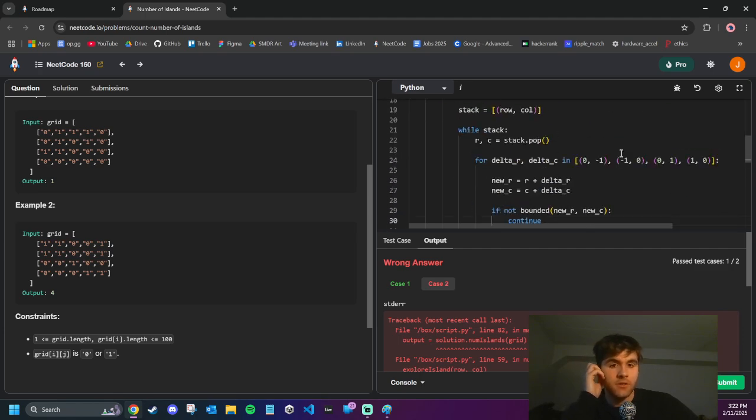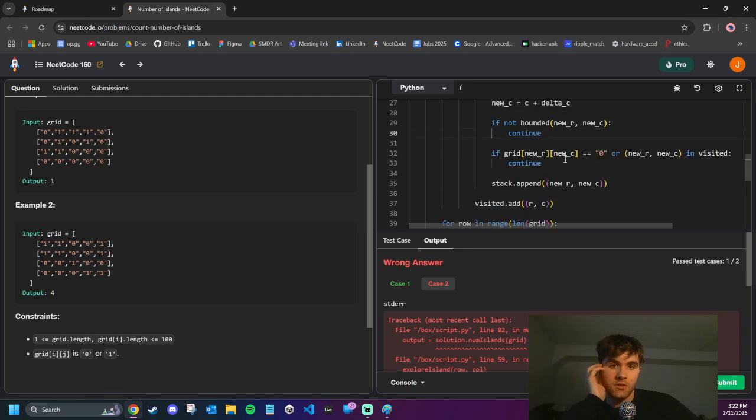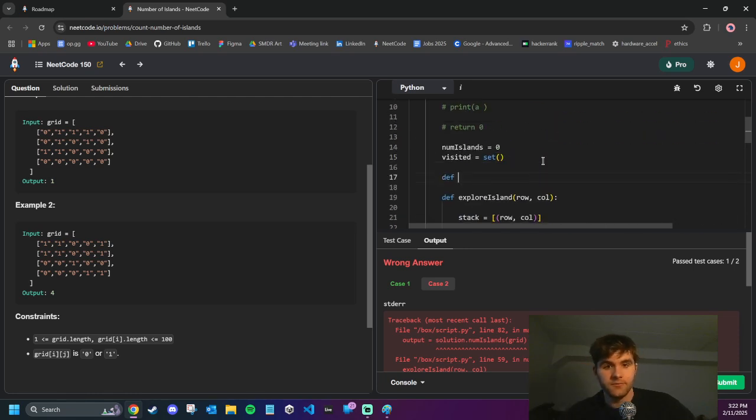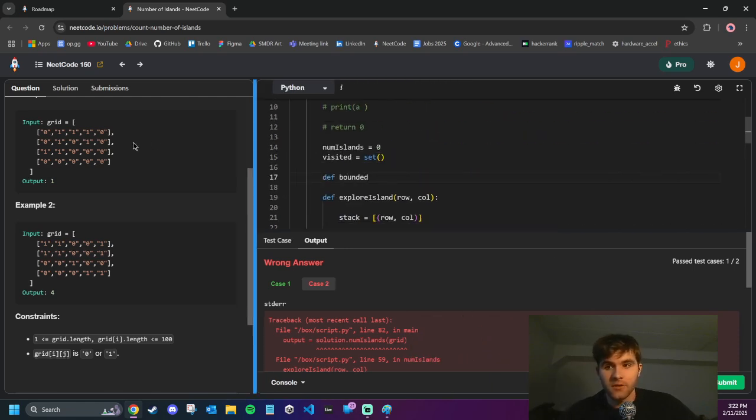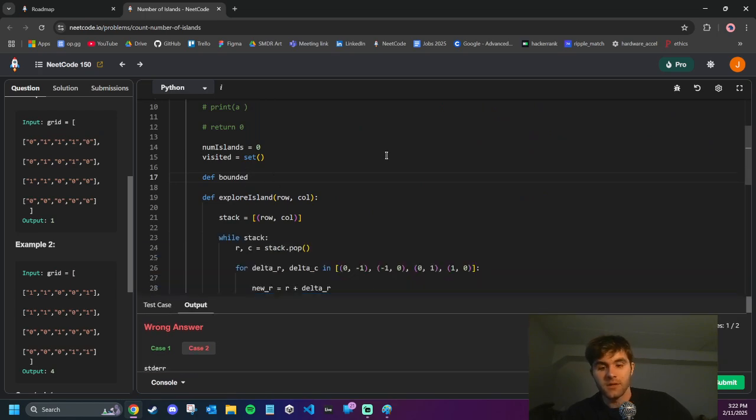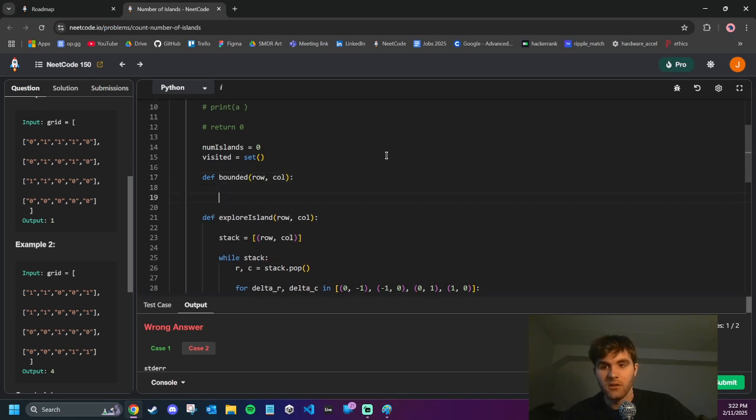So I'll just make a function called bounded. Also, I'm working in the smallest window ever. Okay, which will take a row and a column. So return if 0 is less than or equal to row, which is less than length of grid, and 0 is less than or equal to column, which is less than length of grid.